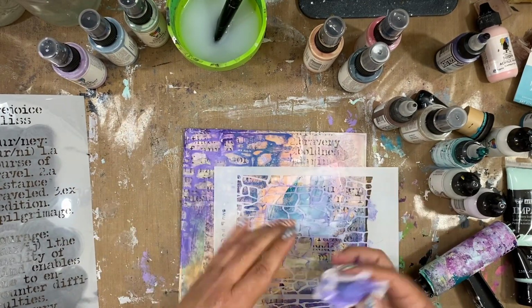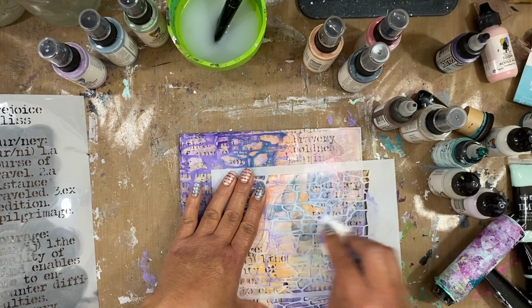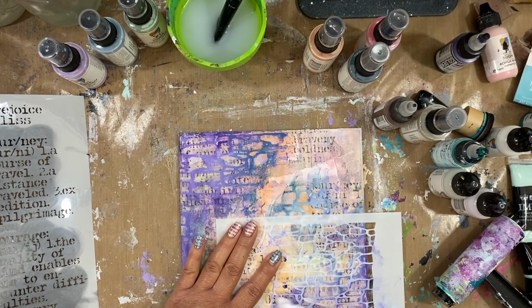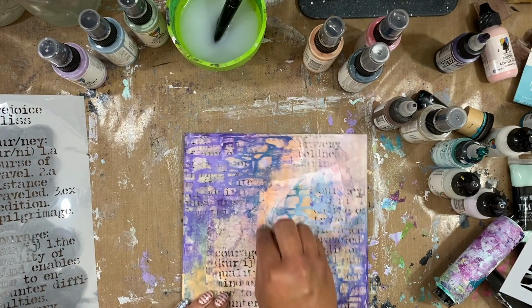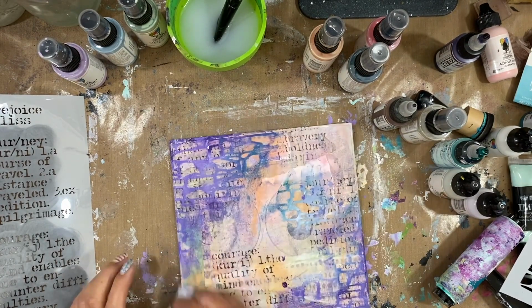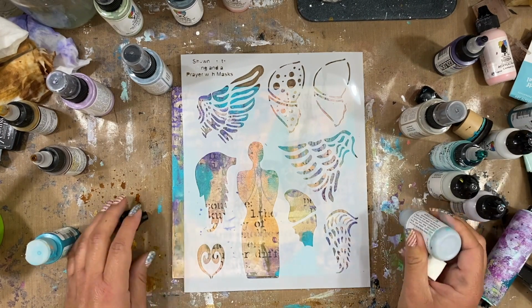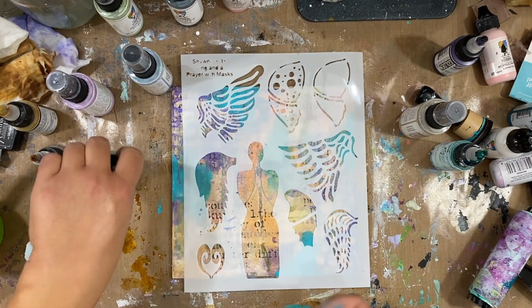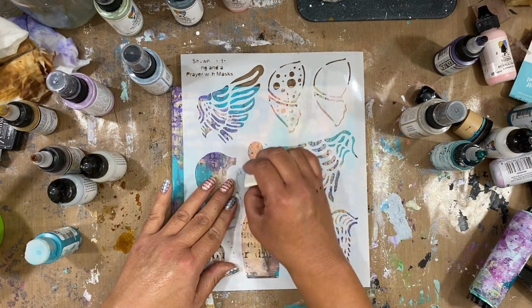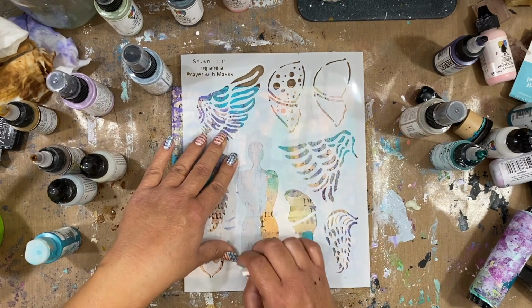I'm sure there is a technique for it, but I'm just removing some of that paint off of my canvas through the stencil and leaving that outline in the back. I really love that technique because if it gets super dark or busy, you can always do that while the paint is still wet and remove some of that but still leave some of that color behind. So it's a really great thing to do. I think I missed a portion where I added some teal, but we'll see that in a bit.